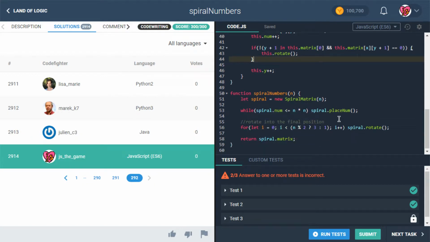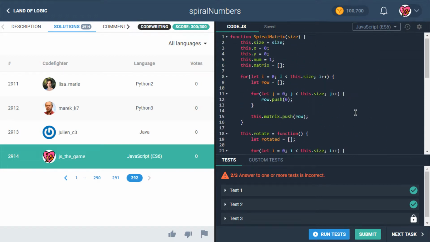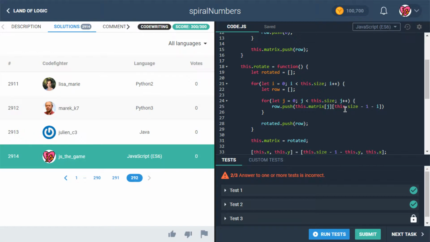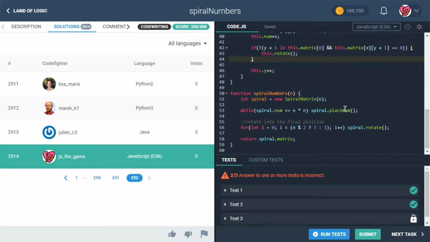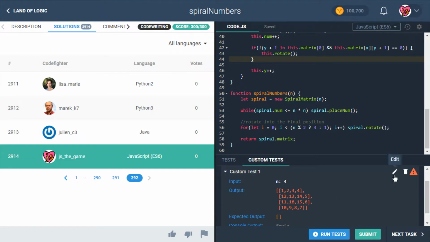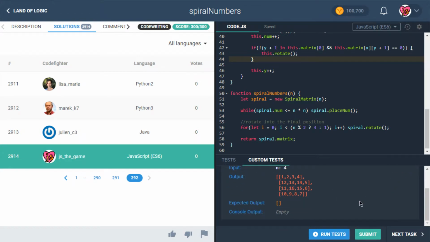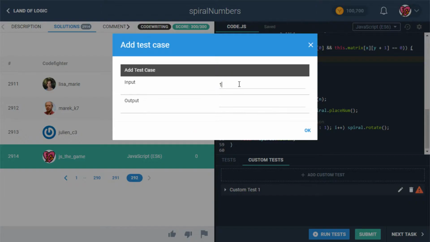Now, there is one other thing that's kind of bugging me about this. So I'm looking at this thing and I'm thinking, hey, this is pretty cool. It's working nice. But I have a couple issues, and the first issue is, I don't know if this would work if we had something really, really big. Like, for example, let's give it an input of 500.